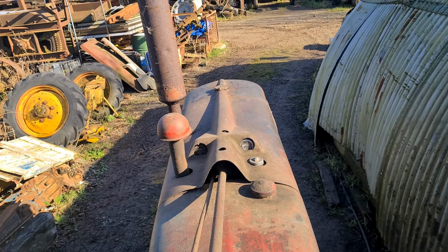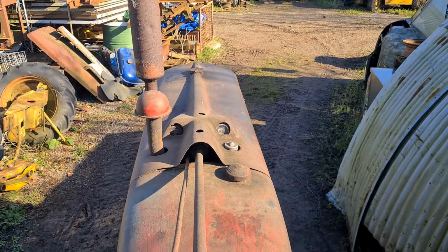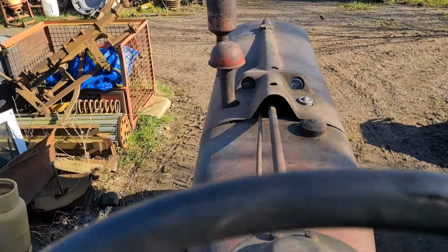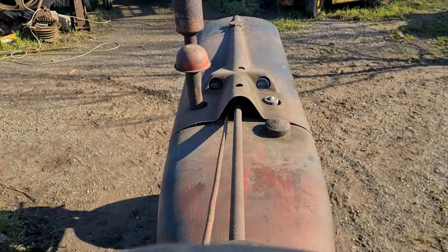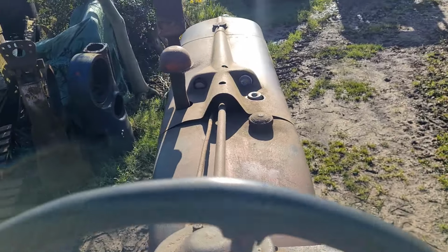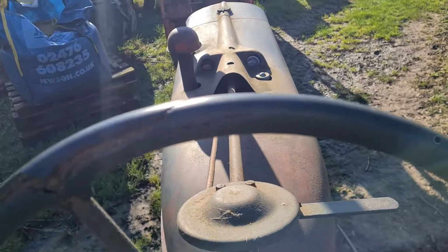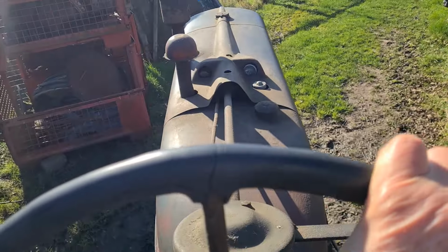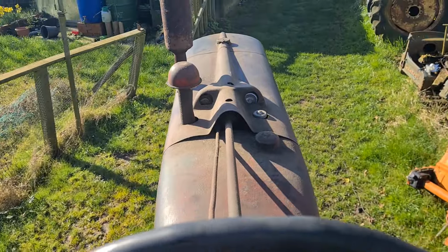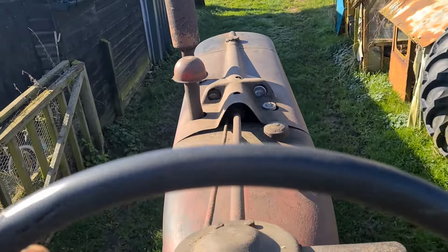But right, let's go for a little jolly. Different to the old Ford, you sit right up in the air in one of these. You can see when you see the old films, the old boys got the army coats on, you pretty well need it stuck right up here when you were tearing about. We'll get her out here and we'll go up the road and it's got a fair turn of speed this one has.